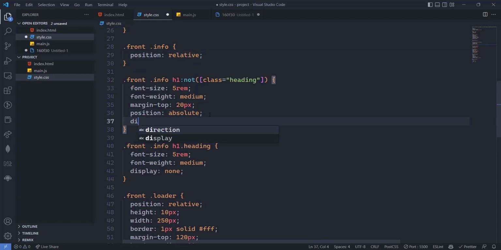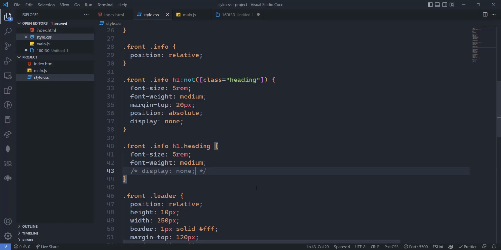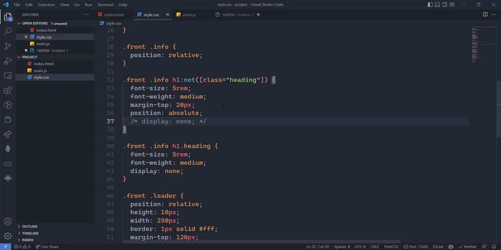Now let me add the display none here, and let me remove the display none from here. Now we are getting, are you ready? And here we are getting like this 3 2 1, but it's not very good. We can see it's not very good.